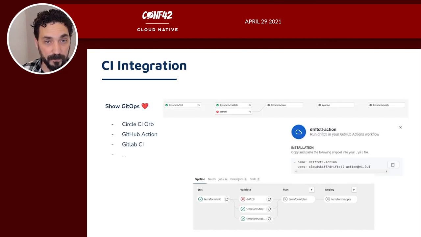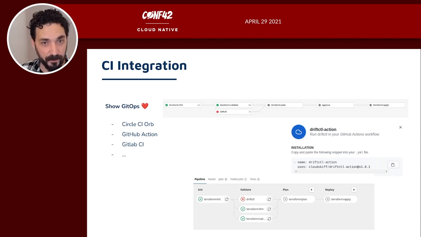Finally, once you have your initial reports cleaned, you can deploy drift control in your CI pipeline, at least as a recurring task, cron job, etc. Like every hour or so if your infrastructure is not too big. So you can get alerts when something goes wrong in the hour.